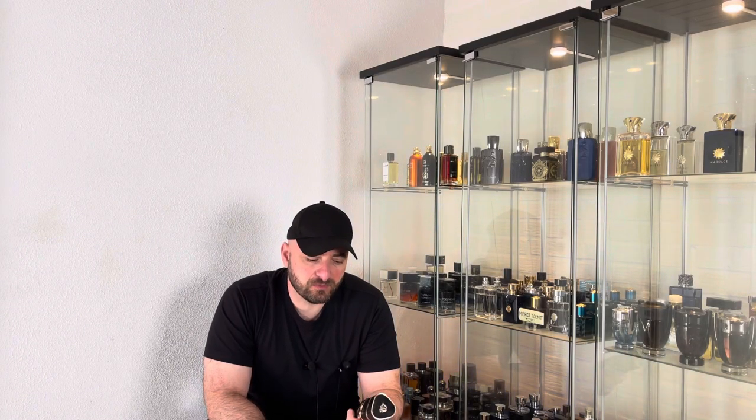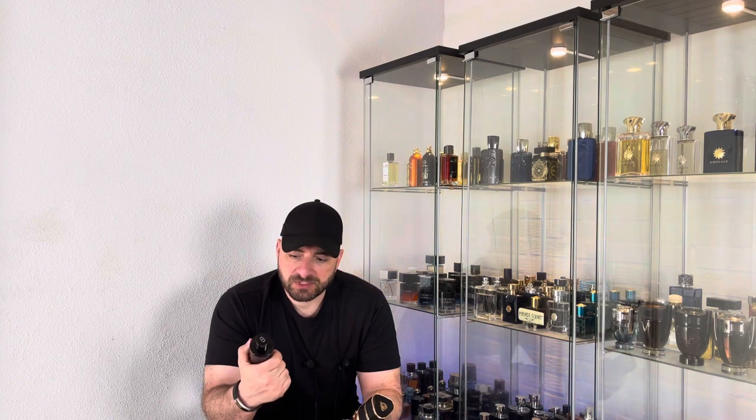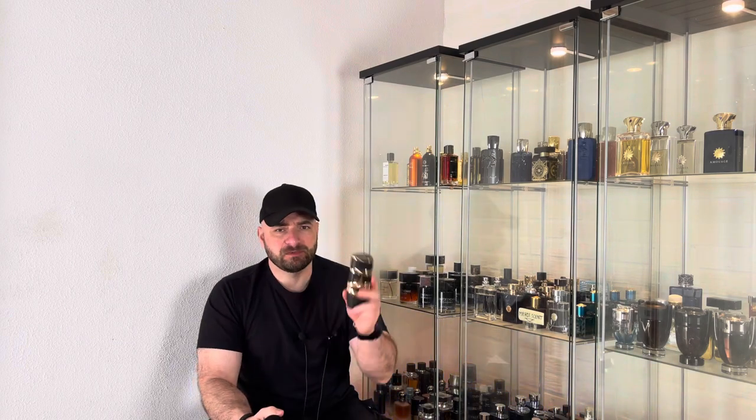In terms of price and performance, it is a great value for the money. I believe it is maximum $30 with shipping for 100ml. It lasts on my skin a solid seven to eight hours plus in terms of longevity, with two hours of good projection and sillage. Not a beast mode fragrance, but Sauvage Elixir is a beast for me — I can get like 12 hours plus easily with three hours of very loud projection and sillage.